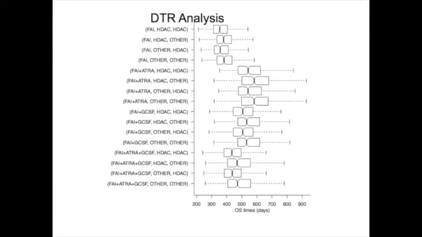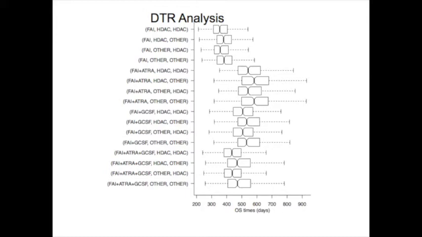Here, this figure shows the results of the treatment regimes. When the induction therapy is FAI, it performs well and has smaller variability than the other 3 induction therapies. And similarly, we get the longest mean survival time. So we know the FAI plus ITRA is the best induction therapy.